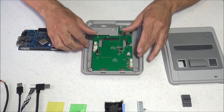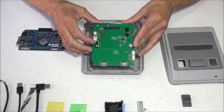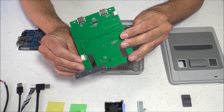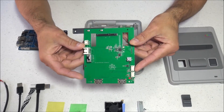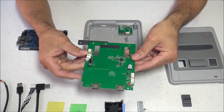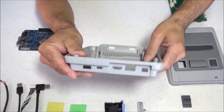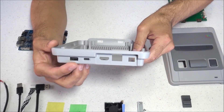That power button will actually be loose — go ahead and grab that button and set it to the side for now. Then remove the board that has your power and reset buttons along with the front two USB ports, and set it to the side. Here's a look at the bottom half of the case — there's going to be one more small board inside, which is used to extend a couple of the USB ports on the ROC Pro 64.